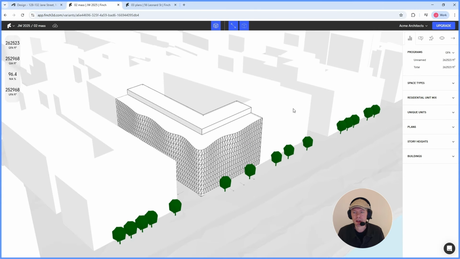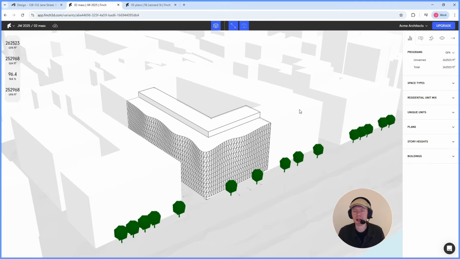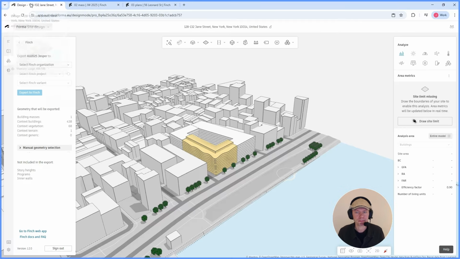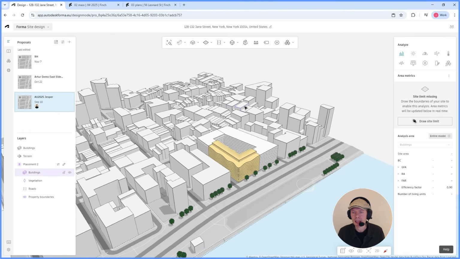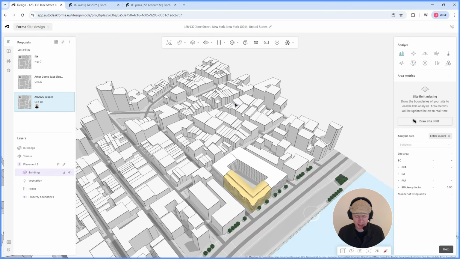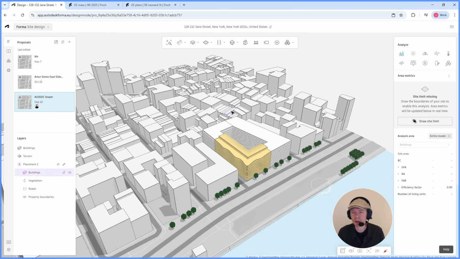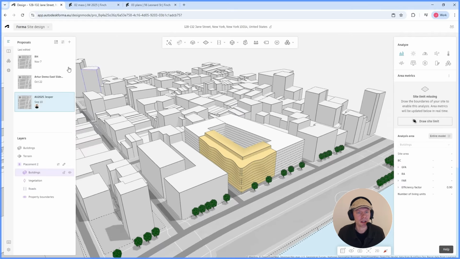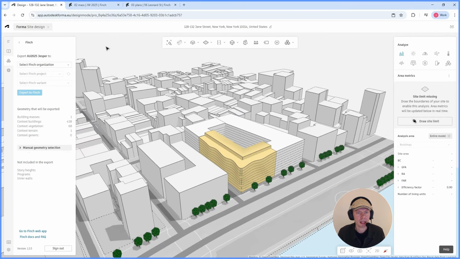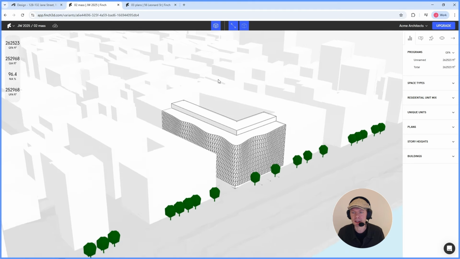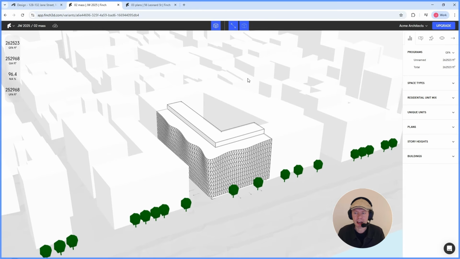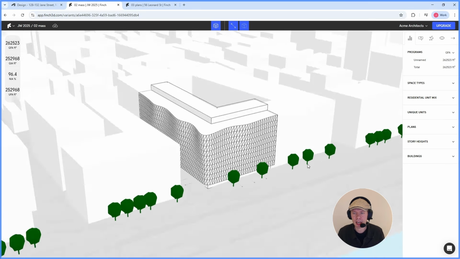So let's start from the top here. I'm going to go into another tab here. Here I have my project in Autodesk Forma. This is where I imported my site and my context, and through the Finch extension, if we navigate to the extensions, I can select my project where I want to send this context, and simply by a click of a button I send it straight into Finch, and we end up like this. As you can see, I have a fairly complex shape here.